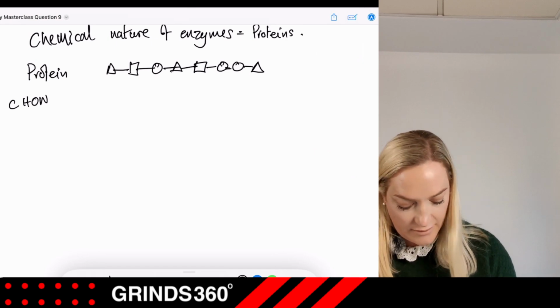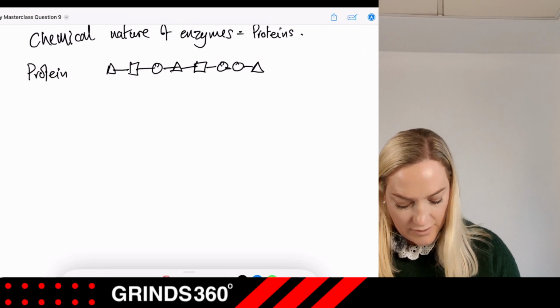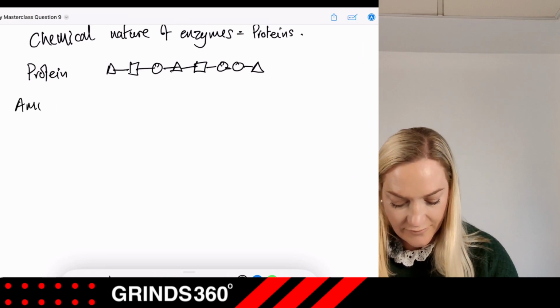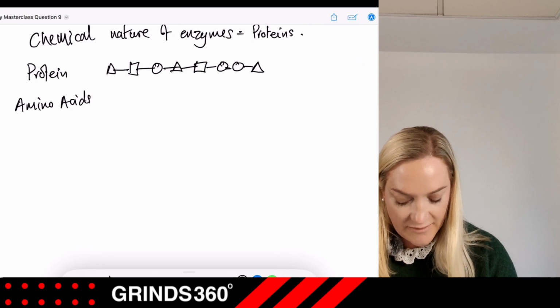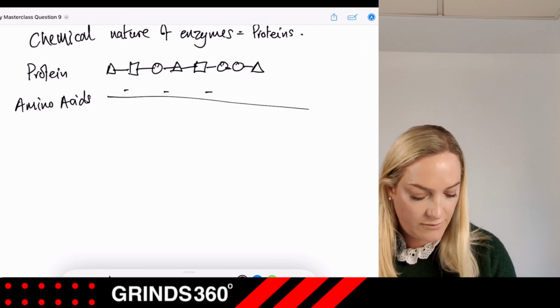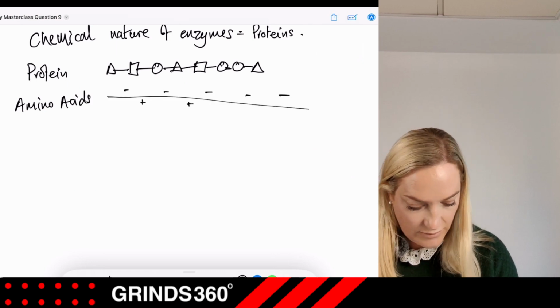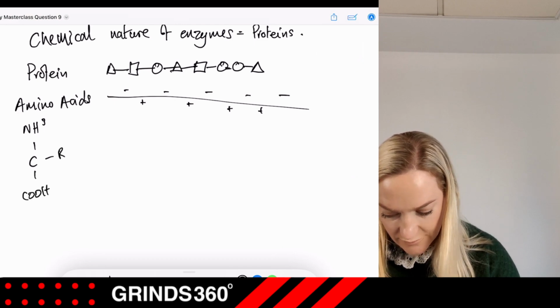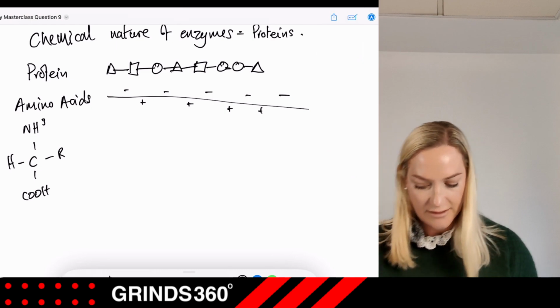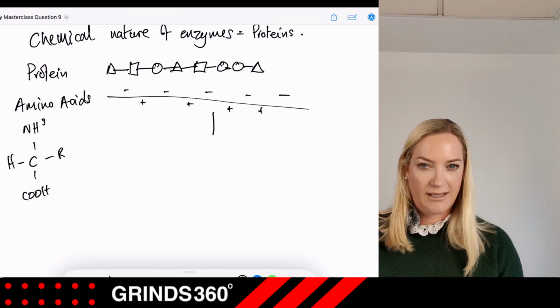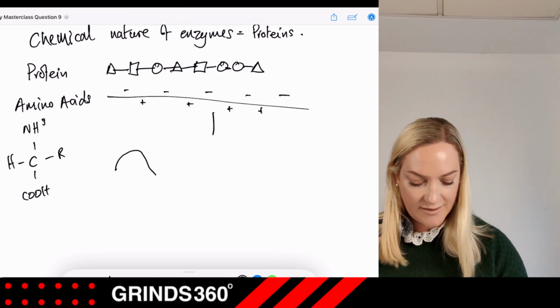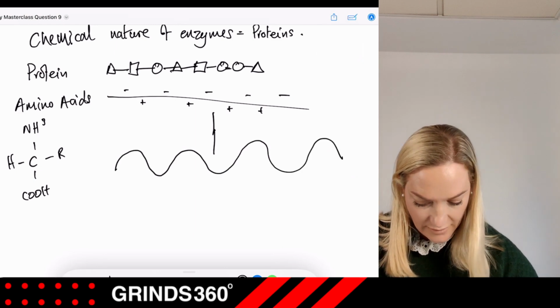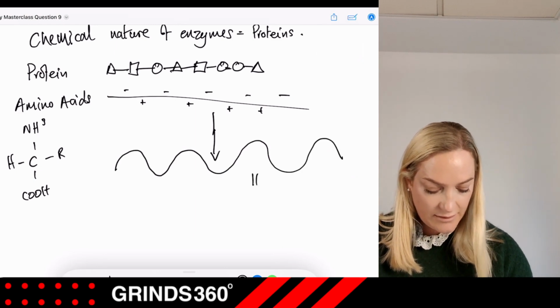Now, I'm going to rub out this. So with amino acids, hopefully this makes a bit of sense. This is what an amino acid looks like, NH3. Now, don't be worrying, you won't be asked this. Some of you may be chemists here, but hopefully this will make sense in a moment. Okay, if I look at this shape here, this is what they would look like, okay? And the bonding here is hydrogen bonding.